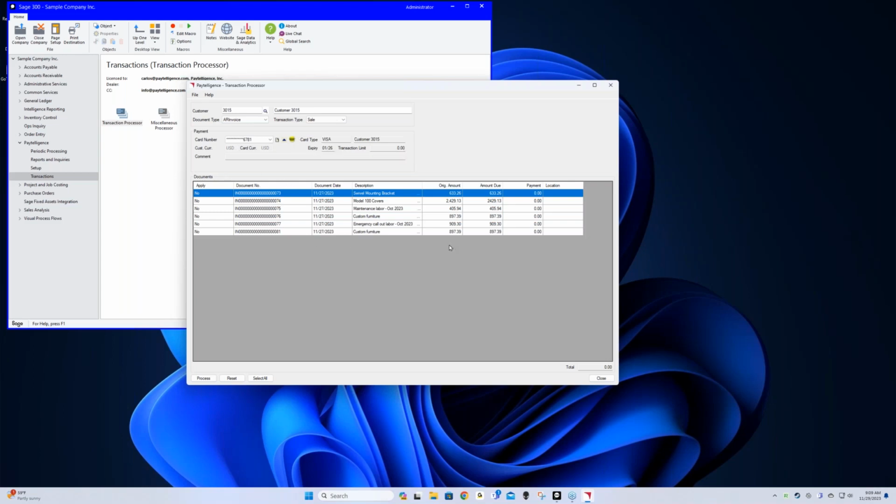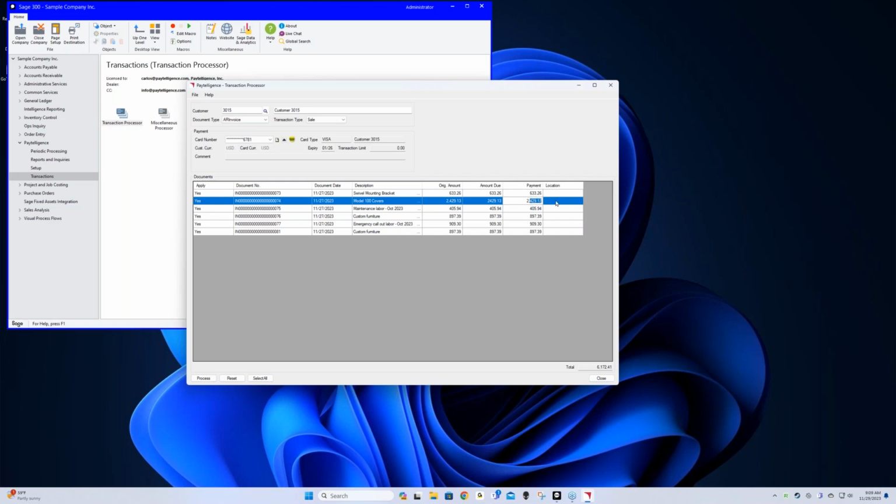Now, in this lower section, as I mentioned, it displays all open invoices for the particular customer. While on the call, you can then negotiate with your customer to see which invoices they'd be willing to pay. To select all invoices, you could choose the Select All button, making the Apply column all yes. You'll notice that the tool will also provide a subtotal on the bottom. Now, why this is a favorite for collections is because you can short pay any one of the invoices based on what the customer is willing to pay.